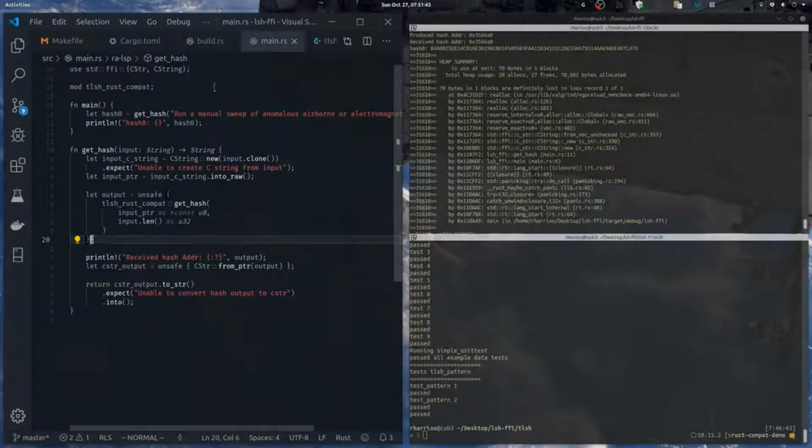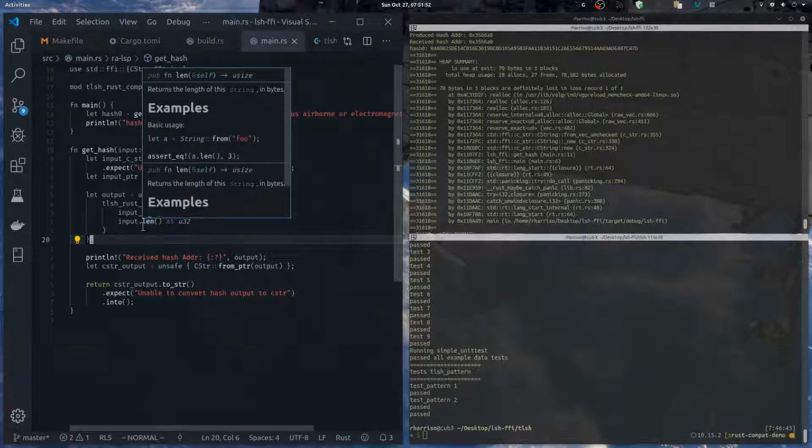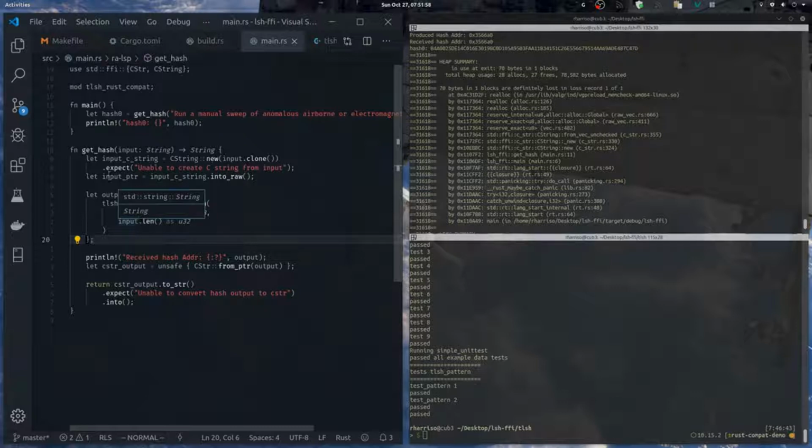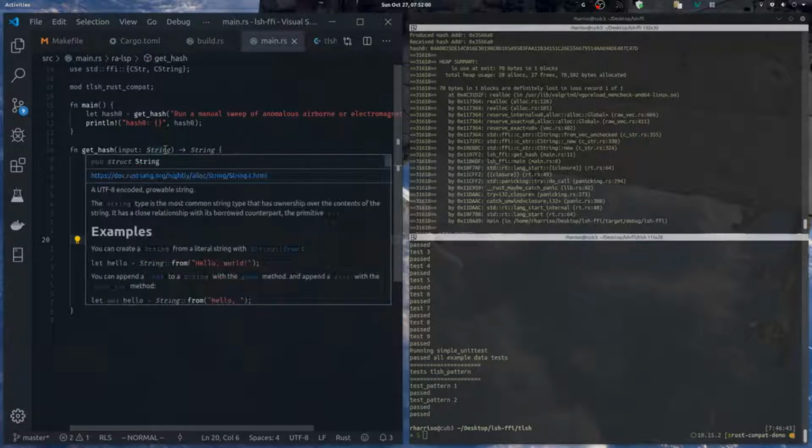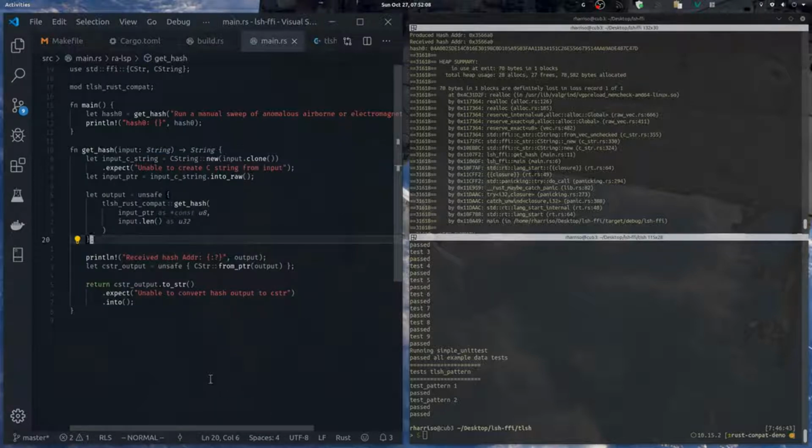I mean, it's possible that you could use the free function in C, but the Rust documentation explicitly says you should not do that. And that kind of makes sense because you're using a C library that, well, one, you might not be able to change the source for, but you're also changing the semantics of the C library.